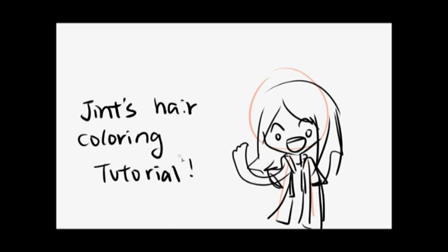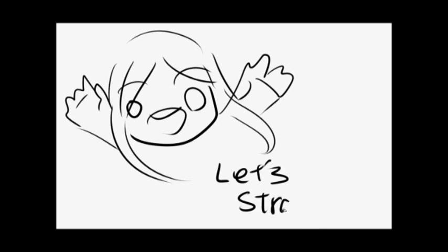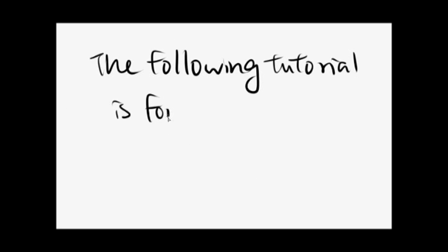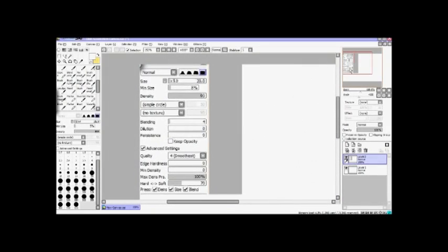I was requested to do a tutorial on how I color my hair. I'm not quite sure why people would want me to teach them how to color hair, because my shading is wrong. But anyway, let's start. The following tutorial is for Sai users, pretty much because I don't know how to use Photoshop.